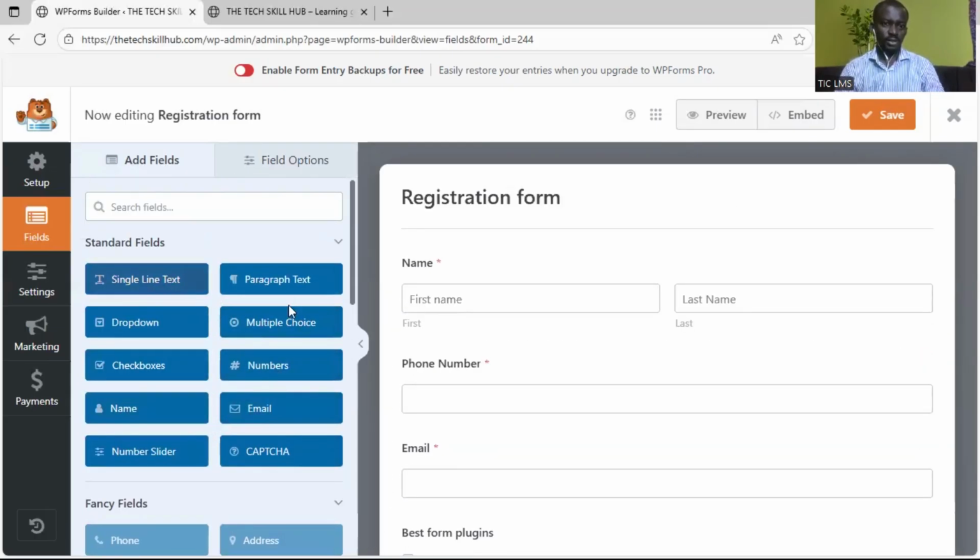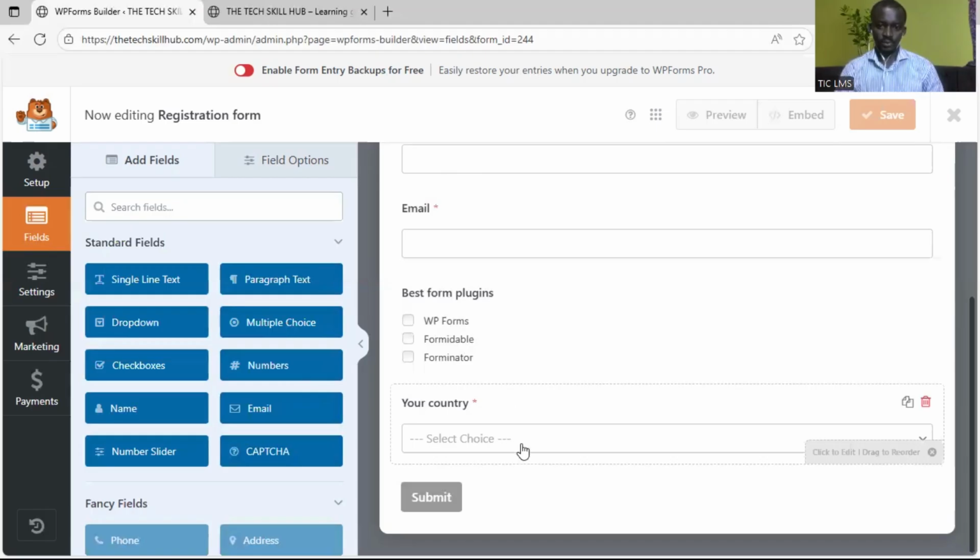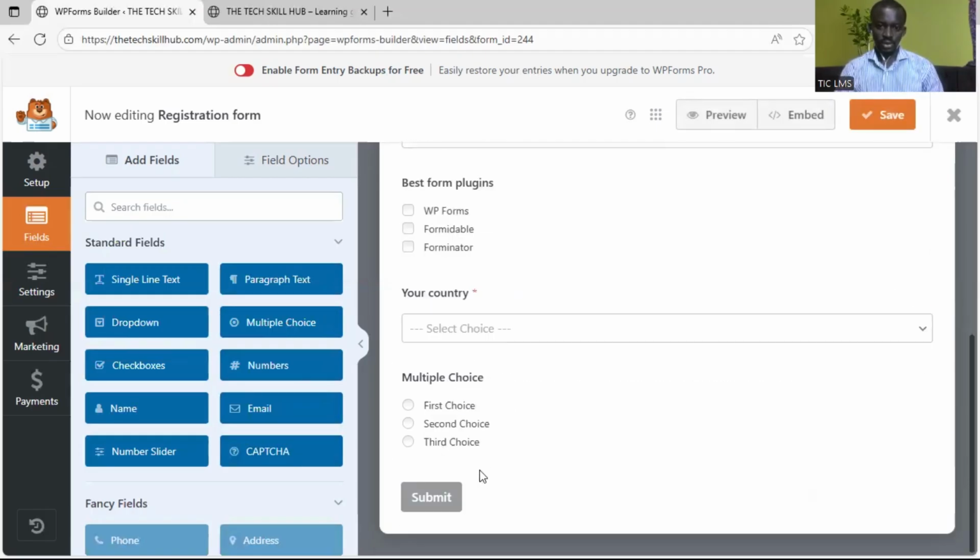Then you can decide to use multi-choice. Okay, you can use multi-choice, you can choose multiple things at a time. Okay, now this will just give you just one thing. So if you're going with multi-choice, it means that you can have more than one thing chosen. But in this first one, you can just have just one option chosen.